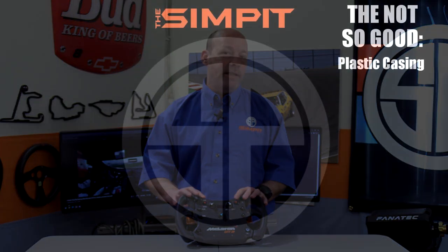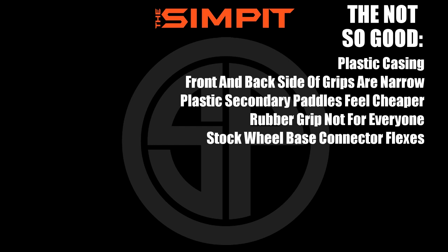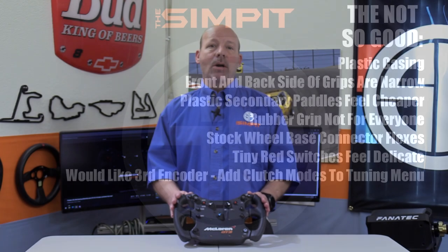Well, at $200, it comes with a plastic casing. The front and back side of the grips are narrow. The plastic secondary paddles feel cheaper. Rubber grips are not for everyone. The stock wheelbase connector flexes, and the tiny red switches feel delicate. I would like a third encoder instead of clutch mode settings, and clutch modes added to the tuning menu. And now onto the bottom line.